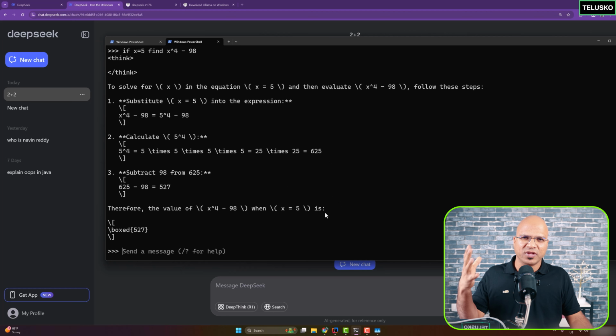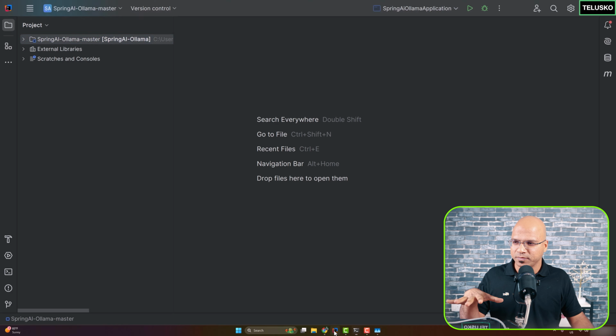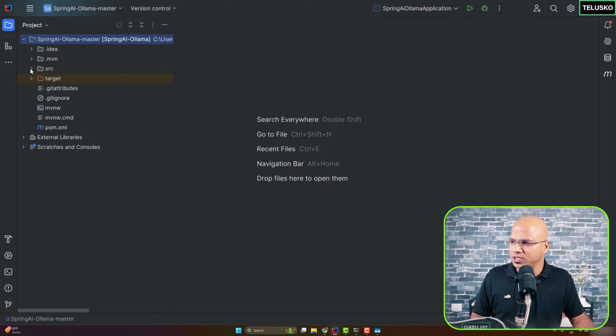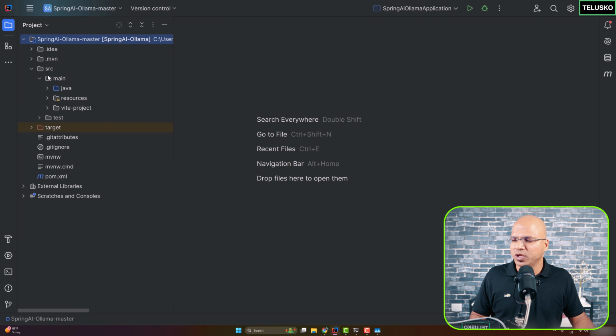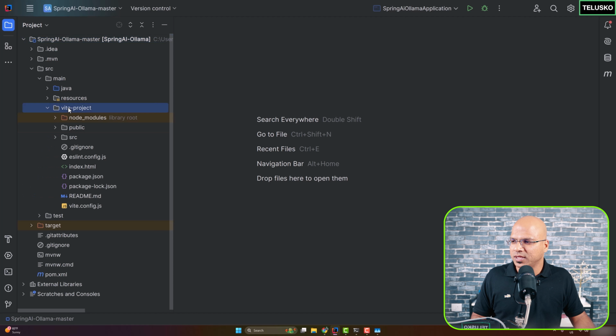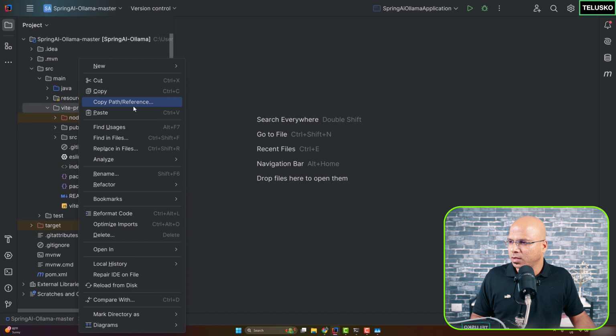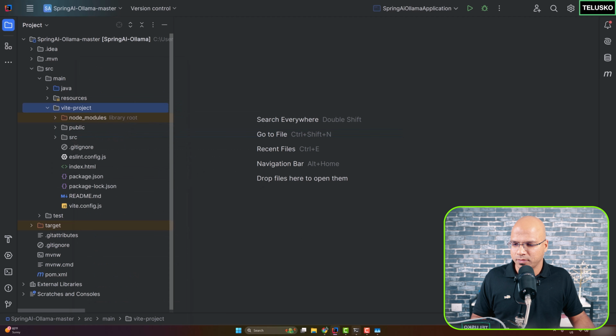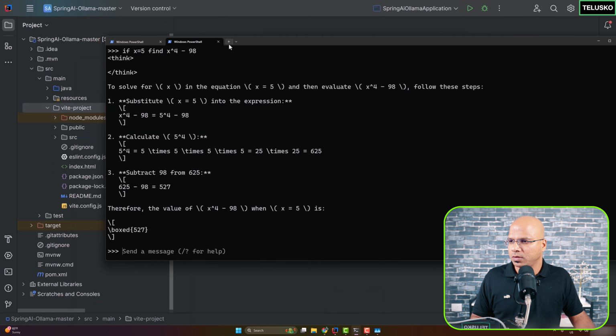Now, of course, we don't have enough time to actually type the entire code. So what I have with me is the code, and I will show you. So this is the project, and you will find the GitHub link in the description. Let me show you what we did here. First of all, this project has a UI as well to give you that feel that, yeah, we are talking to a chat application. So let's say we got this project here, and I'm going to run this project. I'll just copy this path, new terminal.